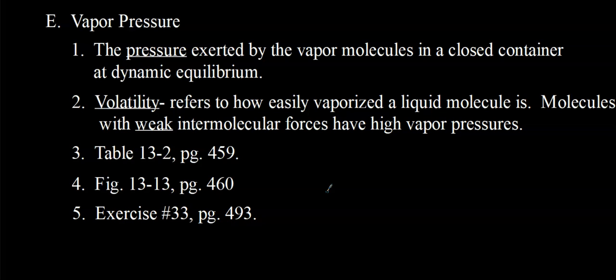The vapor pressure of a liquid is related to attractive forces. So the stronger the attractive forces between the particles of a liquid, the less that liquid evaporates. So it's harder for a liquid to evaporate. And because of that, you're going to have fewer particles in the gaseous state and a lower pressure. So the stronger the attractive forces, the lower the vapor pressure of that liquid.